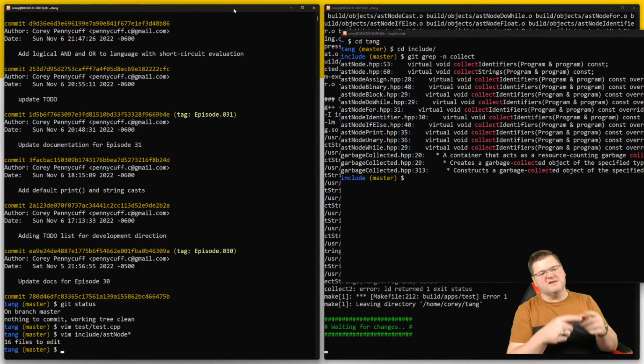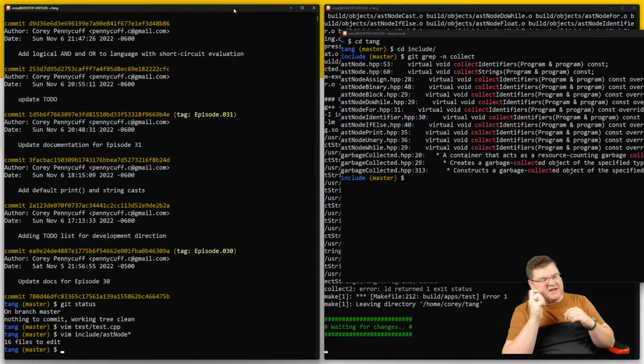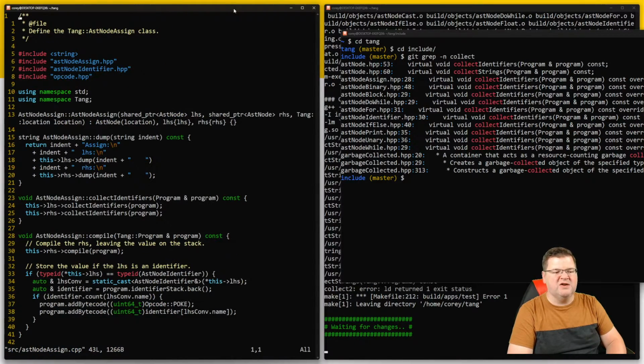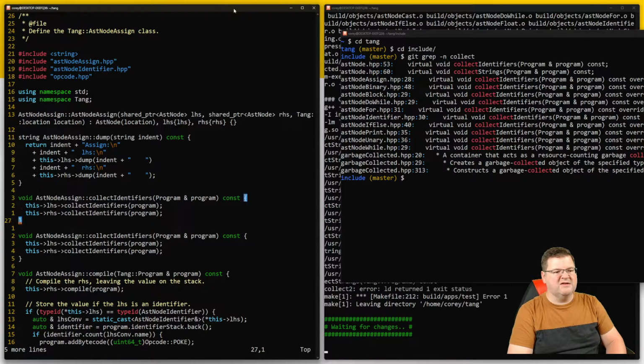Now we need to do the same thing, but for the source files. So again, AST node and just open them all. All right, so what's it going to look like for the strings? What's the fastest way?